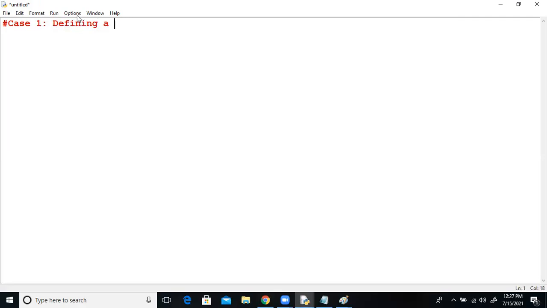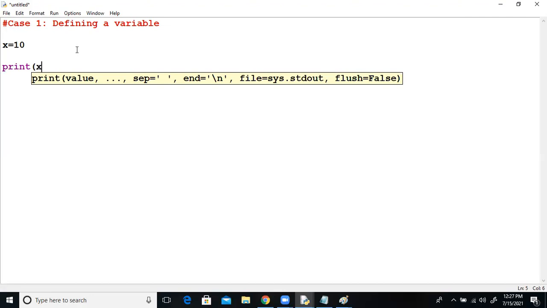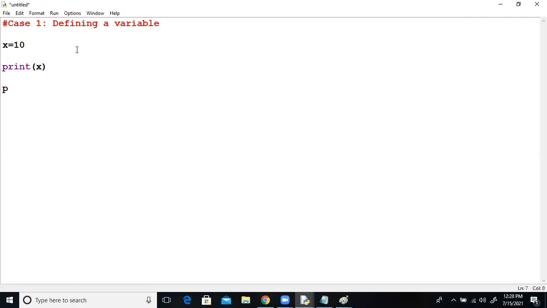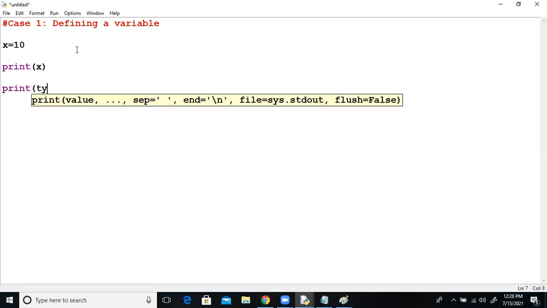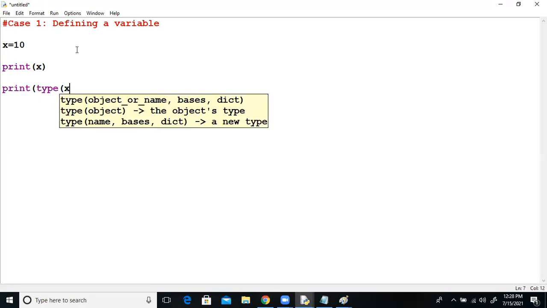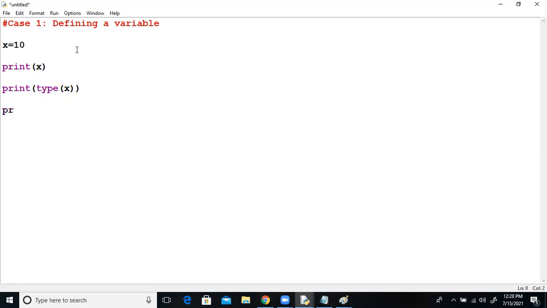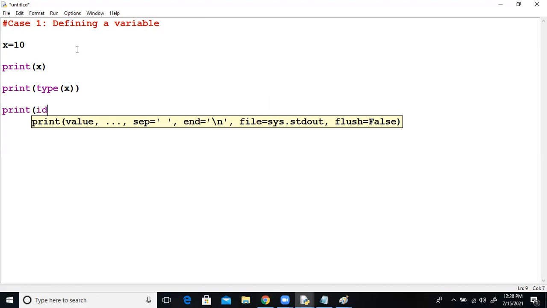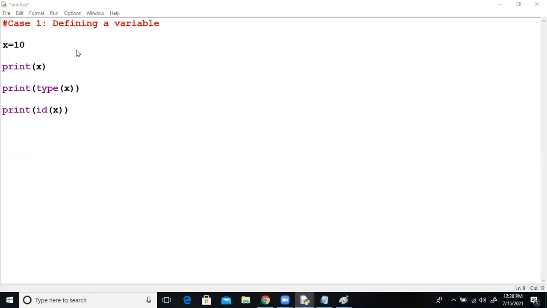Case 1, defining a variable. X as 10, print x, type of x, address of x. Save it.